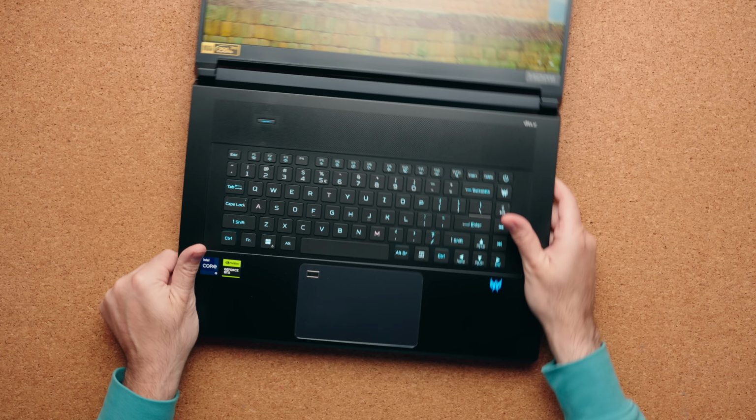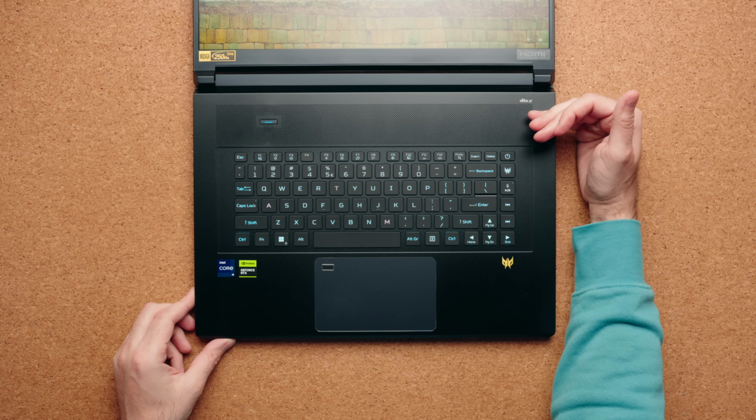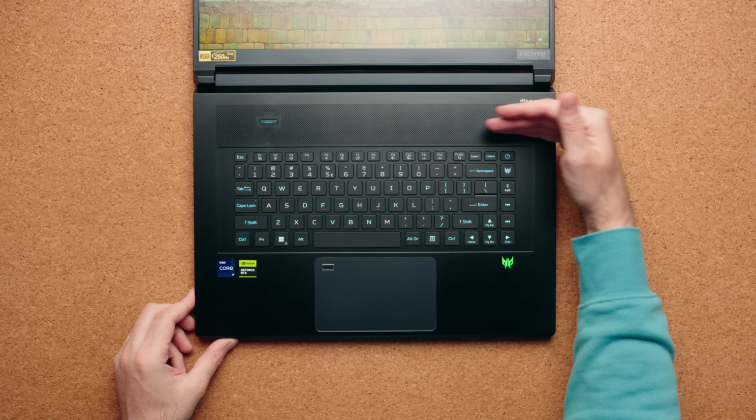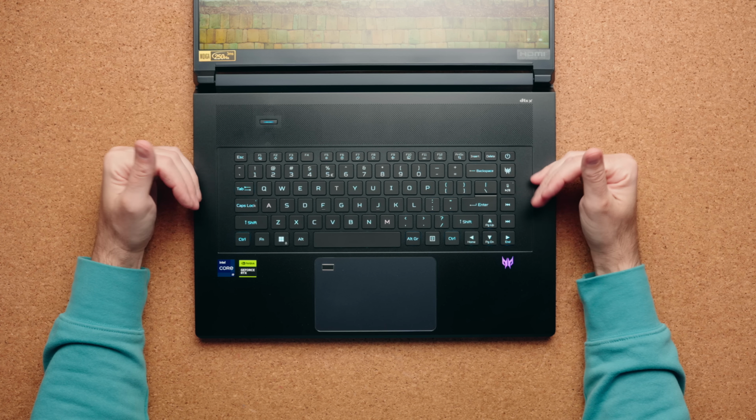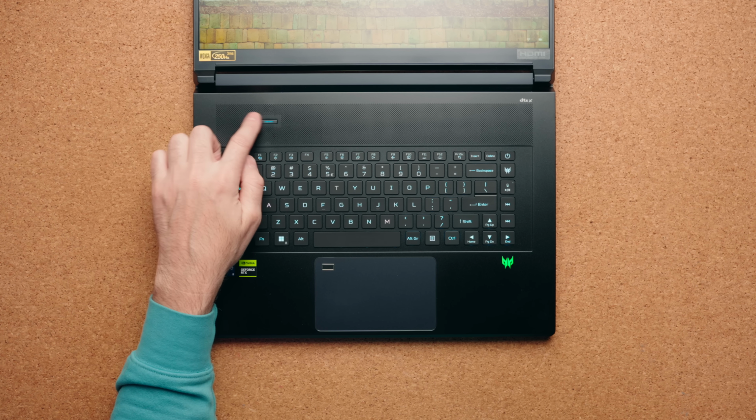Now the deck of the keyboard is very, very interesting because there's a lot of wasted space at the top. I understand these vents here allow some air to come in so that it could help keep the CPU and GPU cool, but I feel like there's just a lot of wasted space up here. And the only thing that you really see is a little button over here.